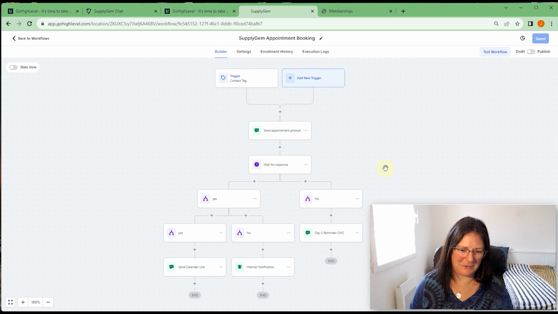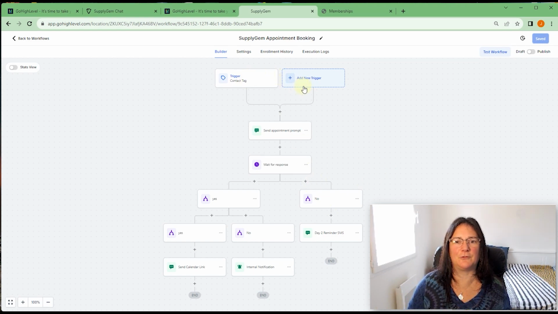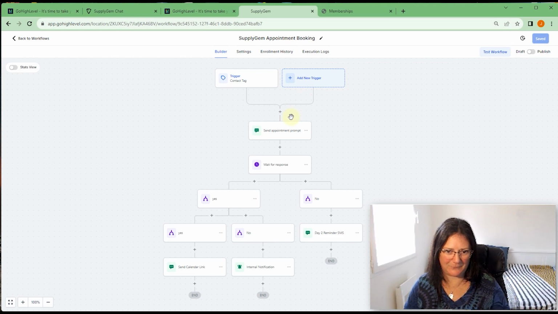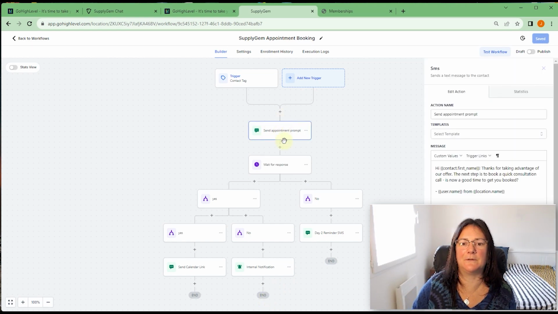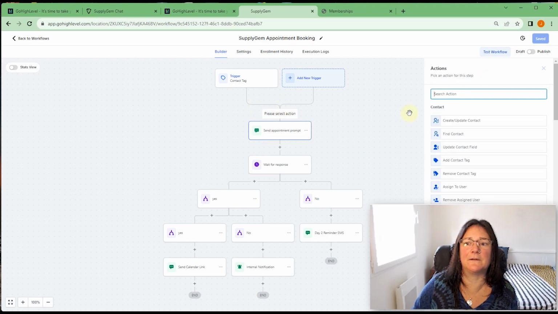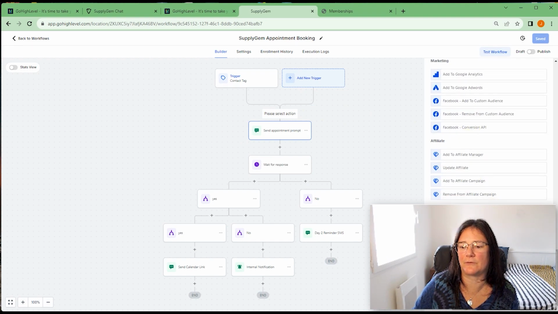But essentially, you can create the fully automated workflows here. You've got your triggers at the top that then sets off an action, and then you've got the variables as it moves through the workflow to the end. So if you click on here, you've got the action, so you can change it, you can edit all the details. Like here we've got an SMS, I can edit the information in that. Here I can select a new action, so look at the sheer number of actions you can pick from. I mean, it's just crazy.